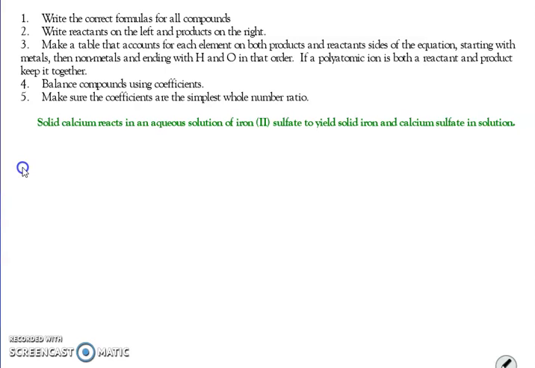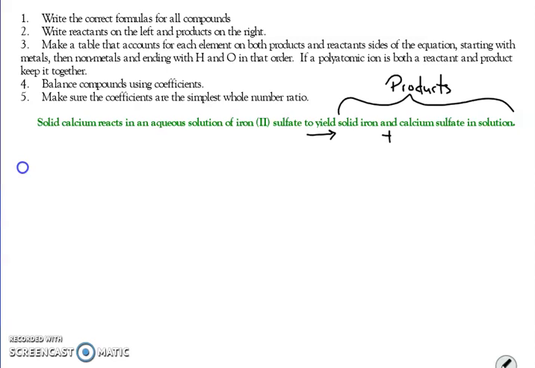There are state symbols that you can use. There are equation symbols that you can use. The first equation symbol you want to look for is something that says to produce or to yields. So that yield right there, that indicates that that is the arrow separating the reactant side from the product side. It says it's going to yield something, so that means everything beyond that, all of this over here, these are all going to be our products, which will be written on the right side of the equation, and everything to the left will be considered our reactants.